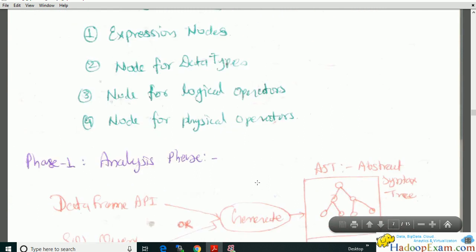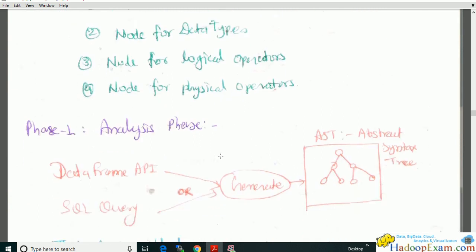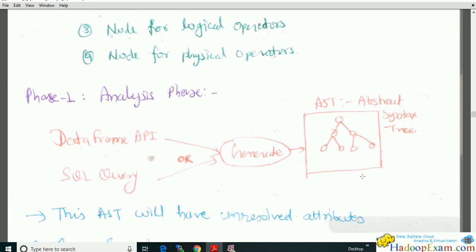So let's move ahead with the analysis phase. When you work with Spark SQL, you would be working with either the DataFrame API or an SQL query you would be writing, correct. So the underlying framework remains the same, the Catalyst optimizer, to execute those queries or DataFrame API code. Whatever way you write the code, it finally drills down to the Catalyst optimizer. So you don't have to worry about whether you use the API or the SQL query. Both would go into your Catalyst optimizer. Whatever code you have written would be converted into the abstract syntax tree, as we mentioned previously. So this kind of tree would be created.